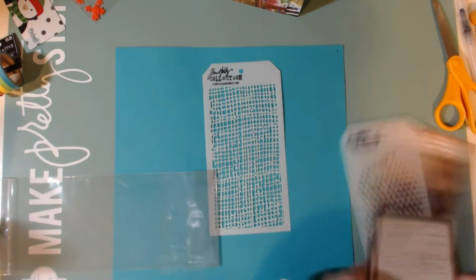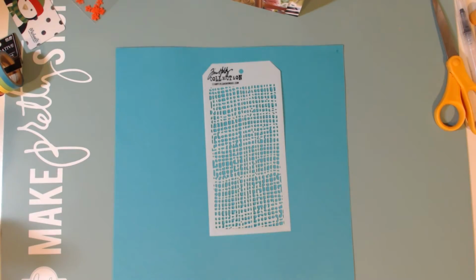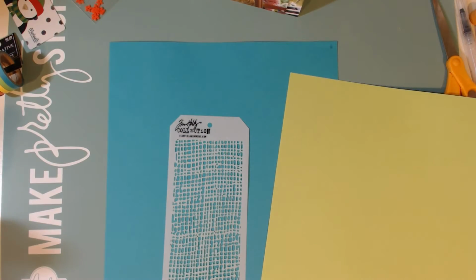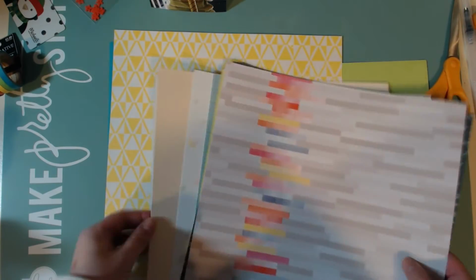And I had this blue, it's kind of like a medium blue color of paper from the kit, and I immediately knew I was going to use that as my background. Then I also had this kind of limeish green textured cardstock, and then also all of these pattern papers. So here I pulled out the pattern papers, and I'm going to try to figure out which one I want to use over there on the left-hand side.